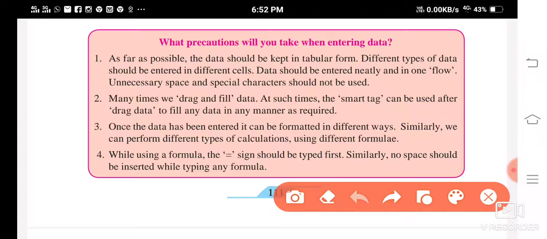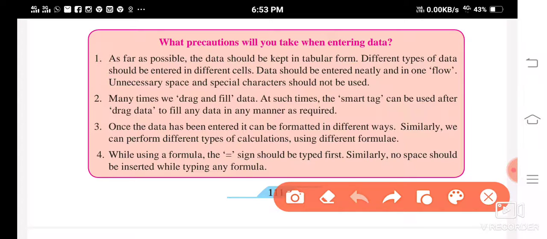While using a formula, the equal sign should be typed first. Similarly, no space should be inserted while typing any formula. So when you are going to use a formula, you have to type the equal sign first. Then similarly, no space should be entered while typing any formula.